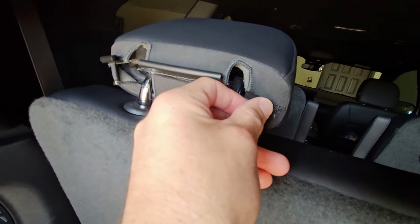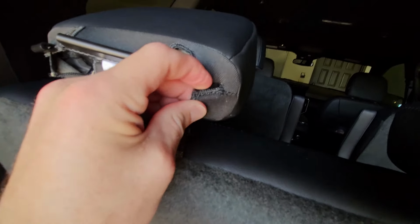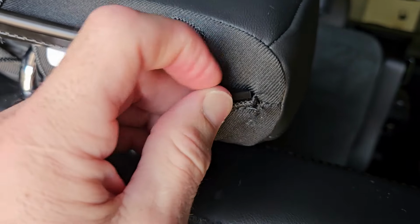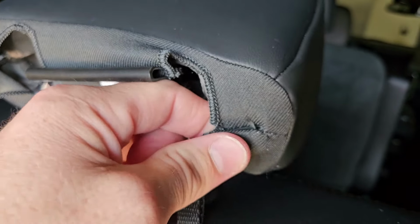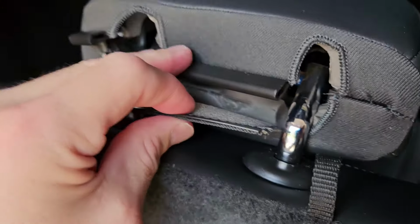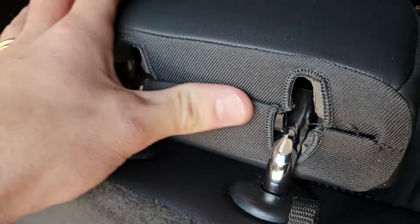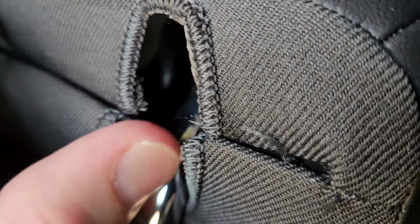Okay, you're going to take this. It's probably going to be easiest for me to show you on the big one in the middle. You're just going to try to flip this over and into the open part of the U shape. There you go, just like that. I just kind of used the elastic for my benefit and flipped it over and in. We'll see if I can get a better shot of the one here in the middle. So the U part's down, I've got this part here, just gonna flip it up, and it just goes in. There's kind of a close-up shot of how it goes together. Right there like that.